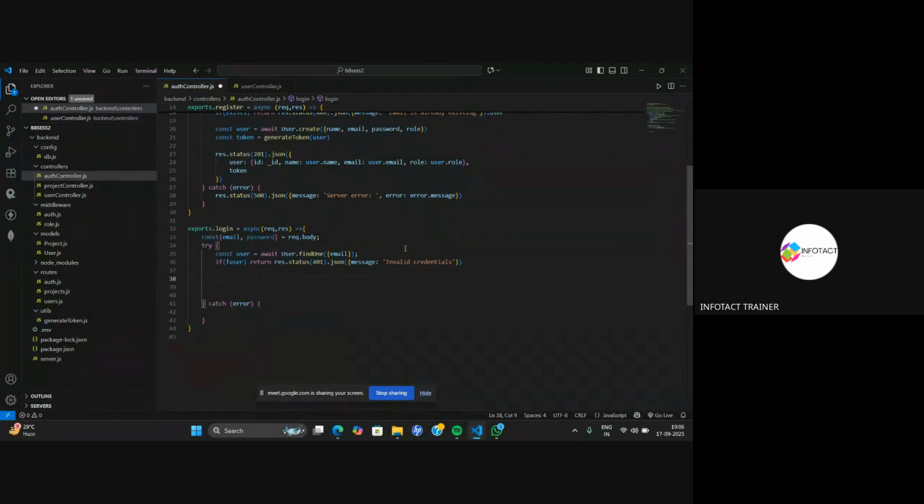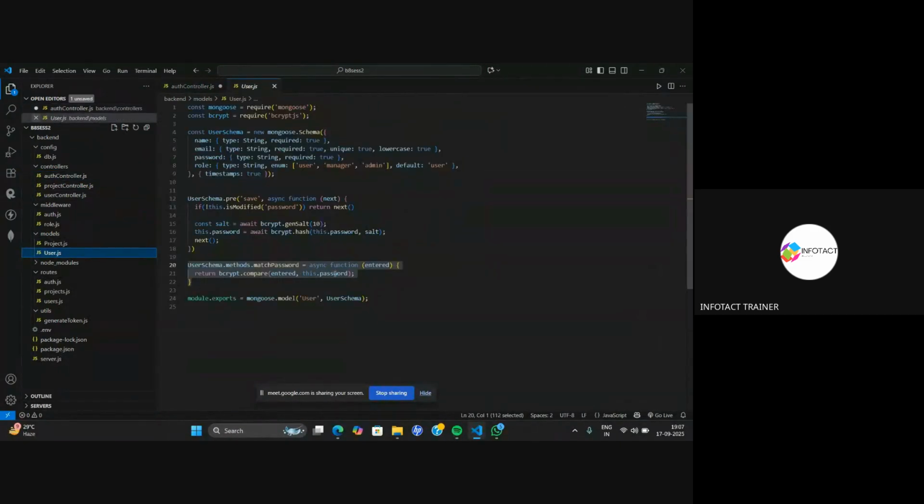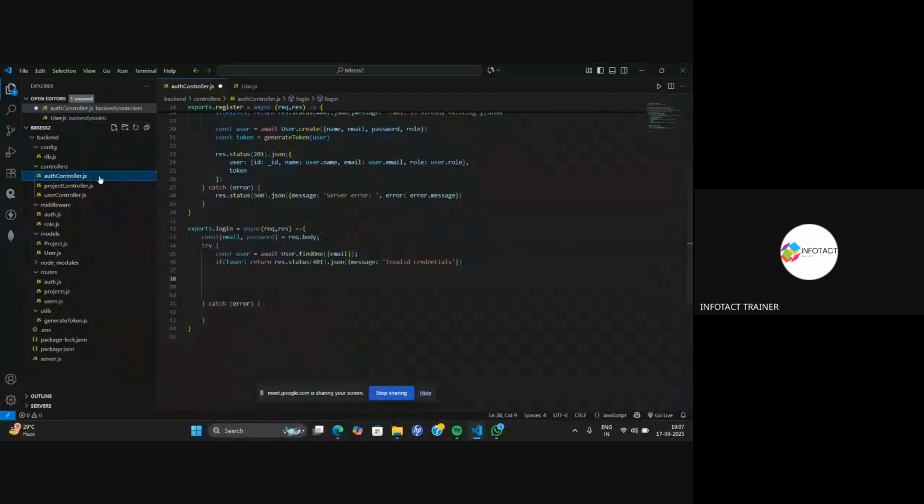Now moving on to one more variable, that is password. Now how to check if the password which is provided by the user and the password which is present inside the database are matching? For that, we have previously mentioned a user defined function inside our user.js. Over here we have defined a matchPassword function which is used in order to compare the password provided by the user and the existing password present inside the database. So we are going to use this matchPassword method inside our authController.js in order to check whether the password provided by the user is valid.